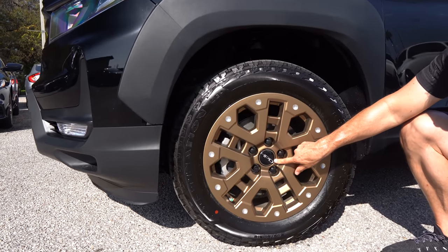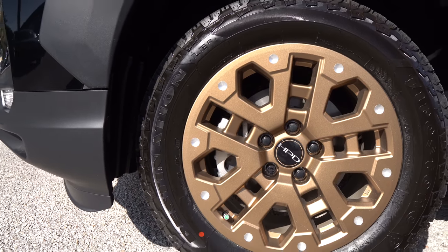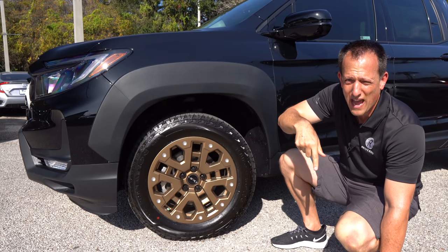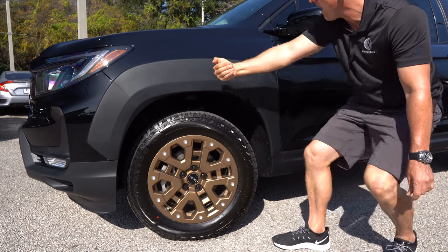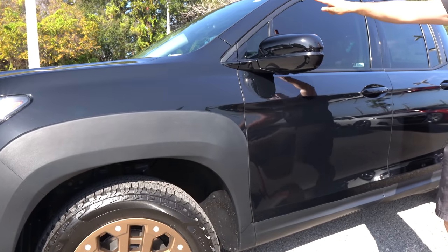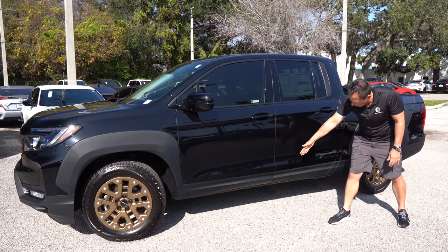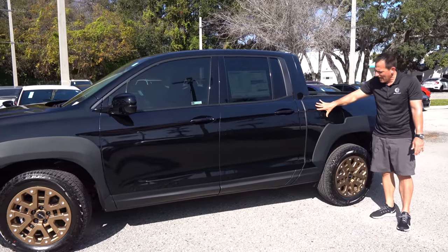You got the HPD logo in the center, black lug nuts — really nice. There's a nice amount of space between the top of the tire and the inside of those new fenders. Everything A-pillar forward is new. As we go down the side, they take the color of the vehicle and bring it out onto the side mirror caps, with flat black top and bottom of the window frames. That new fender flare goes into the lower sill, remaining all flat black as we work our way towards the rear.